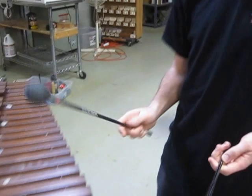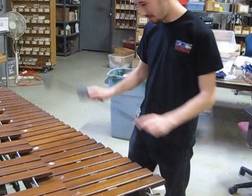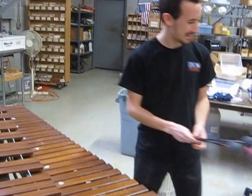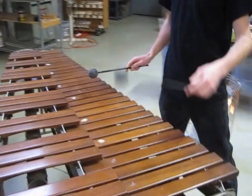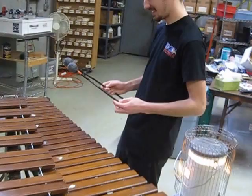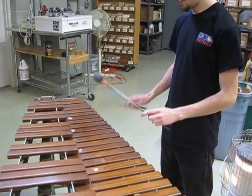Okay, David. David's camera shy. Okay. David's going to play just a little excerpt with the soft mallets. Okay, and I was supposed to hand those to you. I forgot. Okay, now the medium soft. Okay, now the medium hard. The DC6. Now the DC8's the hard ones.